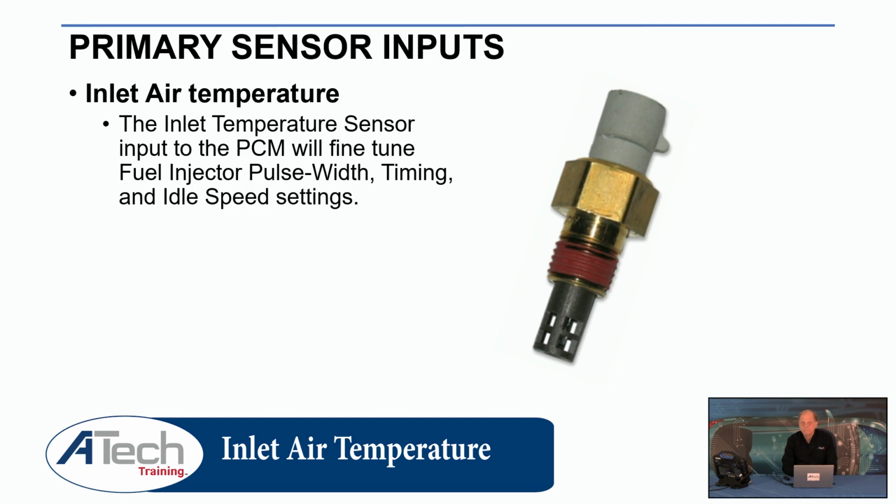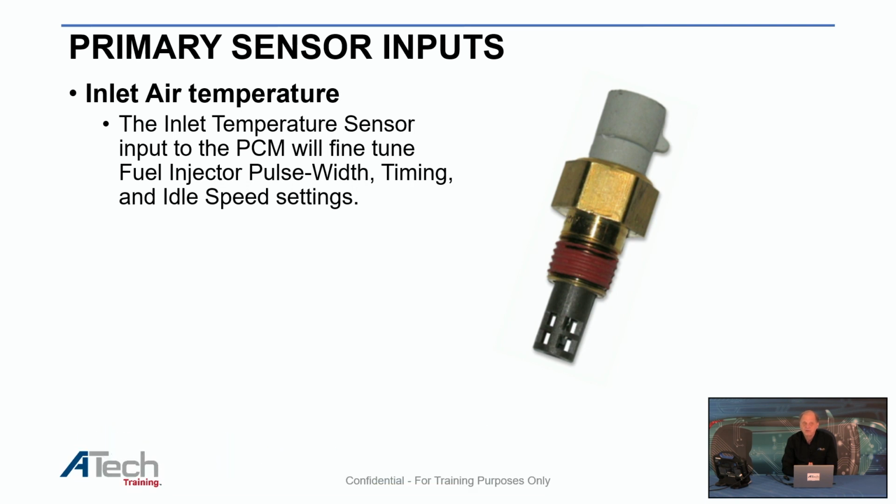Inlet air temp sensor. It is a fine-tuning sensor. Its input fine-tunes the fuel injection pulse width, the timing, and the idle speed settings. Again, if the car is running cold, it will change the settings slightly. It doesn't have as much adaptation off of it, but it's still there, and you need to check this. I've seen times where the inlet air temp sensor caused me a problem. One time an evap system would not work, and the only problem was the inlet air temp sensor had some debris on it. When I cleaned it and put it back in the vehicle, my evap monitor ran right immediately after that.